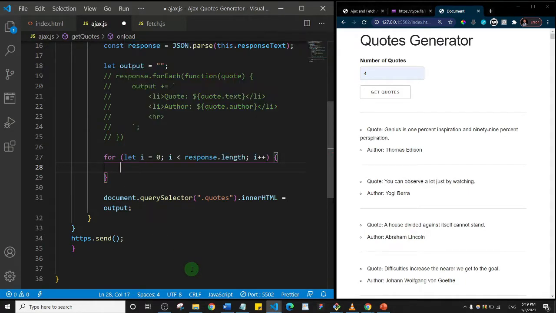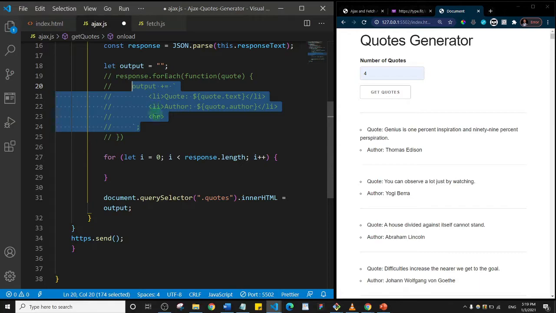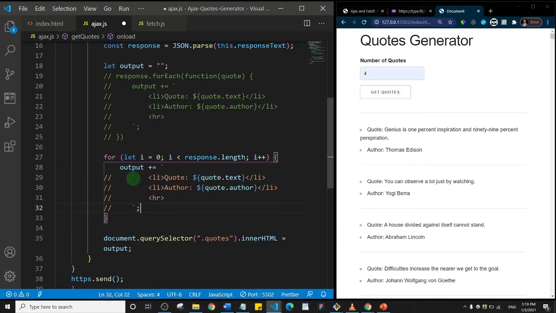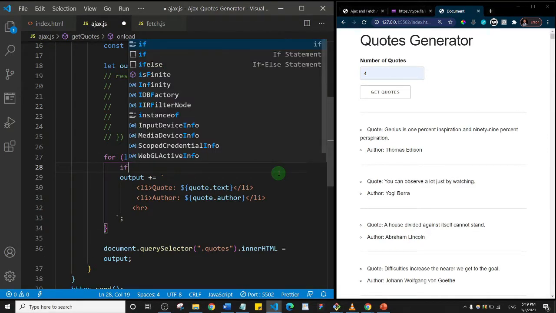Maybe before adding the if statement, I'll grab this output here. I think it starts here, so I'll grab this and paste it in, Ctrl V, and I need to get rid of the comments. Okay, that's fine. Now what I really want to do is add an if statement.